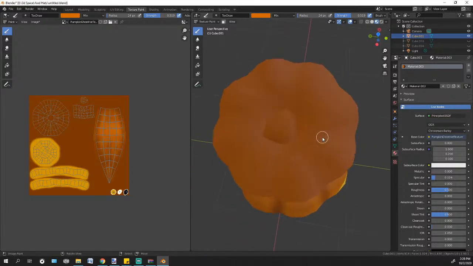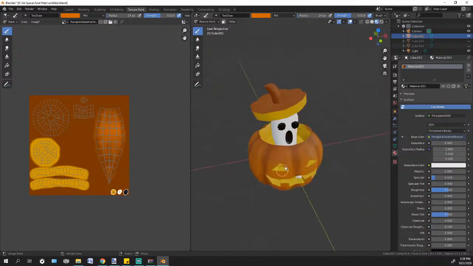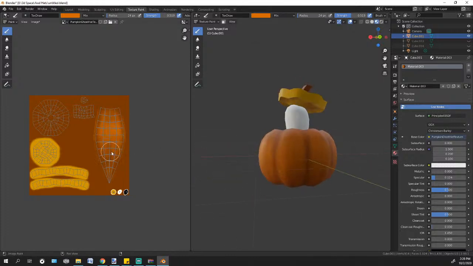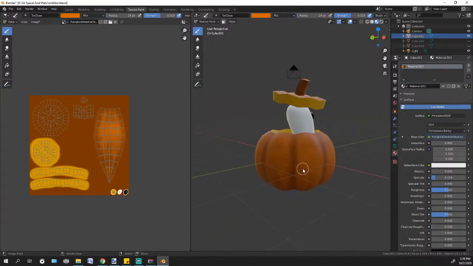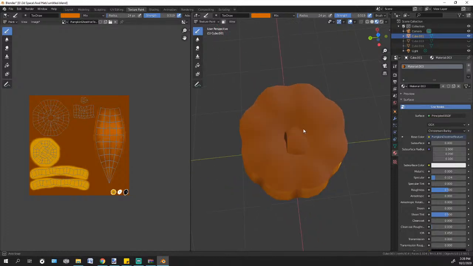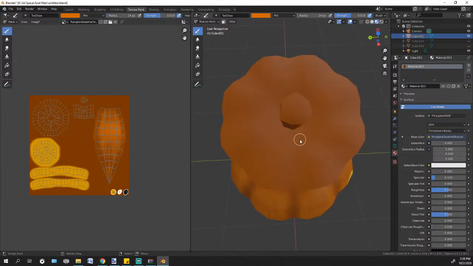Let's do this one. It's not going to be the same though. Because we mapped the UVs of the pumpkin to be overlapping each other, that's why it did what it did here. So this isn't going to do the same thing. We have to do that manually for each. It's not a big deal. It's just this small bit, so.